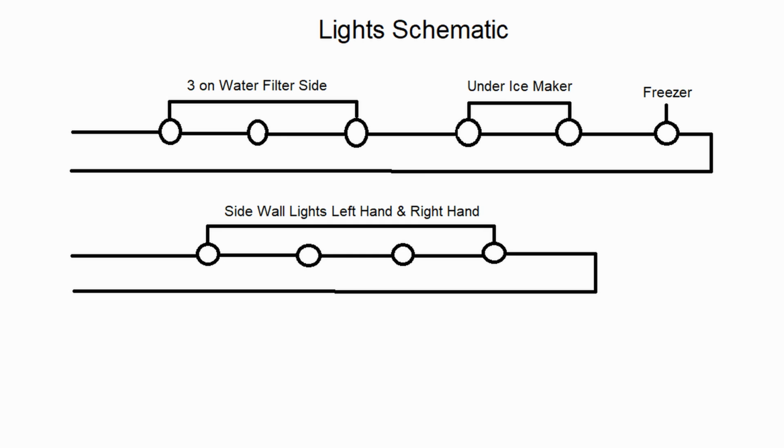These lights on the side here, they are wired on a separate circuit than the ones that are on the top. I'm going to show you guys a small little schematic that I made. But also down here in the freezer, there's one single light right there. Can't really see it very well. Now, the reason why those side lights are working and the other lights are not is because they are on two different circuits. The circuit you see on the bottom here, because this is a little light schematic that I made here for you, so you guys can actually see how this thing is wired a little bit.